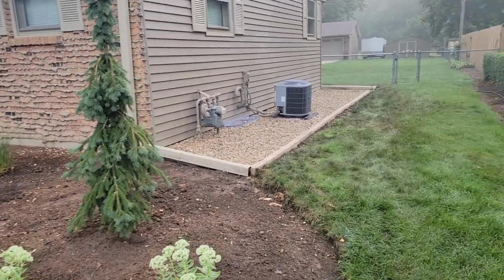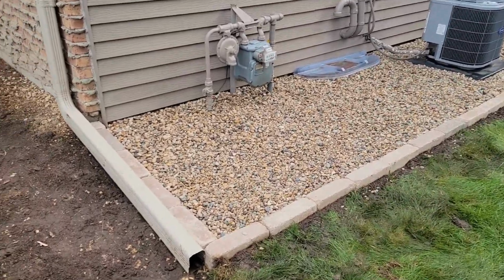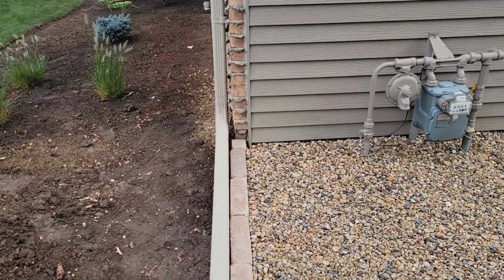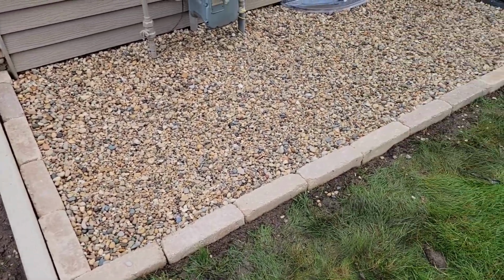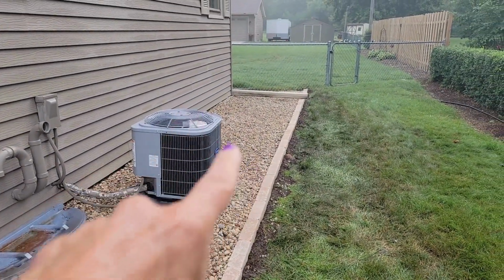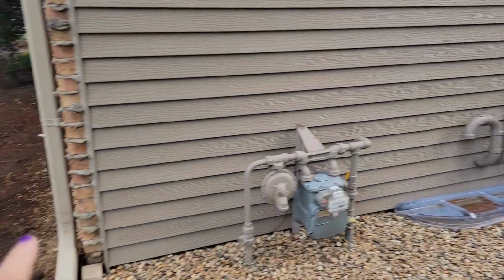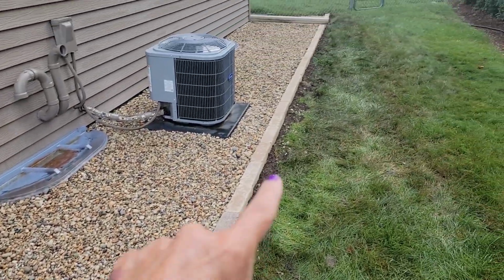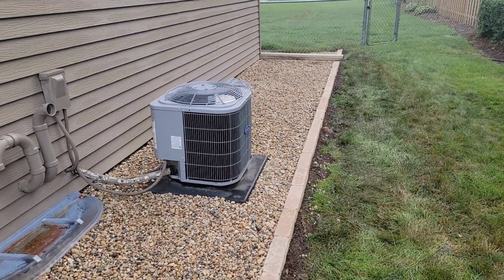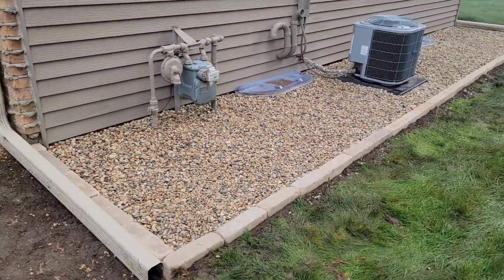Over here turned out really good. It's just nice and clean, and I love this nice clean look over here. We've got the edgers here, and we put them here as well so that this rock doesn't mix with the mulch that we're going to put in. These are the Belgium edgers, and we just put them in butt to butt. We made a string line from the corner of the house out as far as we wanted it to go on both corners, and then we ran a string all the way down to make sure that we put everything in straight, and then we filled this in with the bee stone. So just a nice clean look here. They did a good job there.